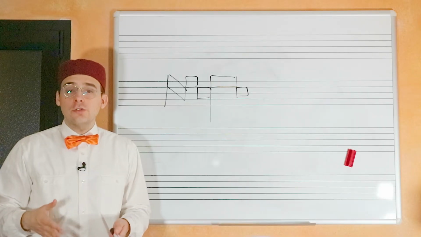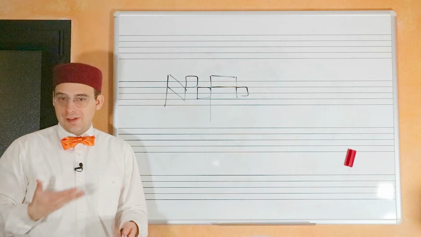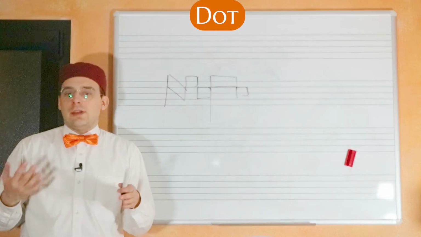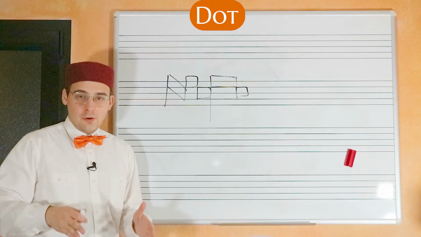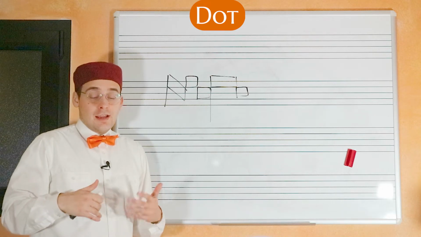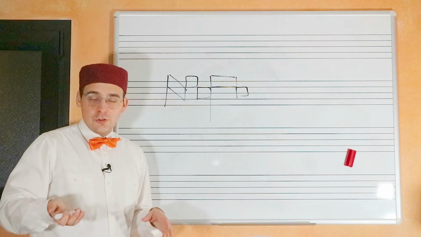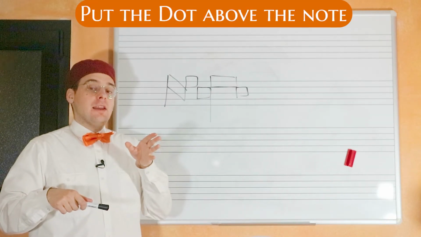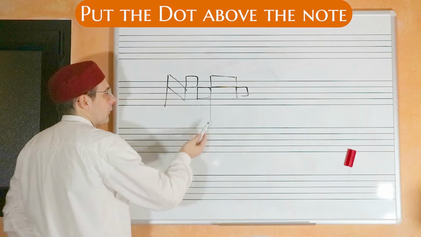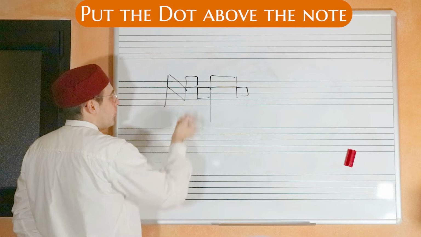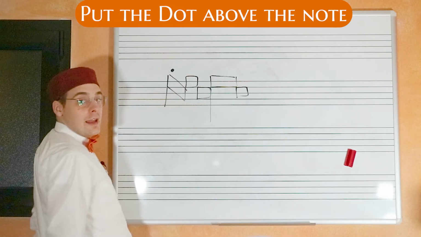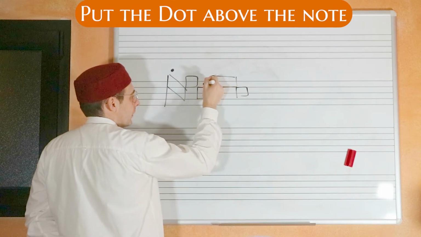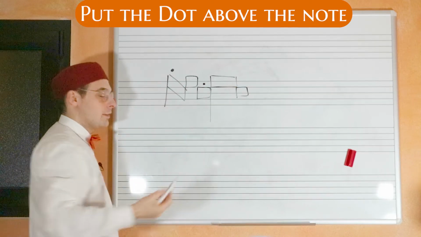As in modern notation, also in Renaissance music notation, in mensural notation, the dot exists. We don't talk about the dot in this video, but it is important at this moment to know that if I want to add a dot to a note written in ligature, I can do it by writing the dot above the note that is dotted. For example, if I want to dot the first note, I can do it by adding a dot here. If I want to add a dot to this note, I can do it by writing a dot here.